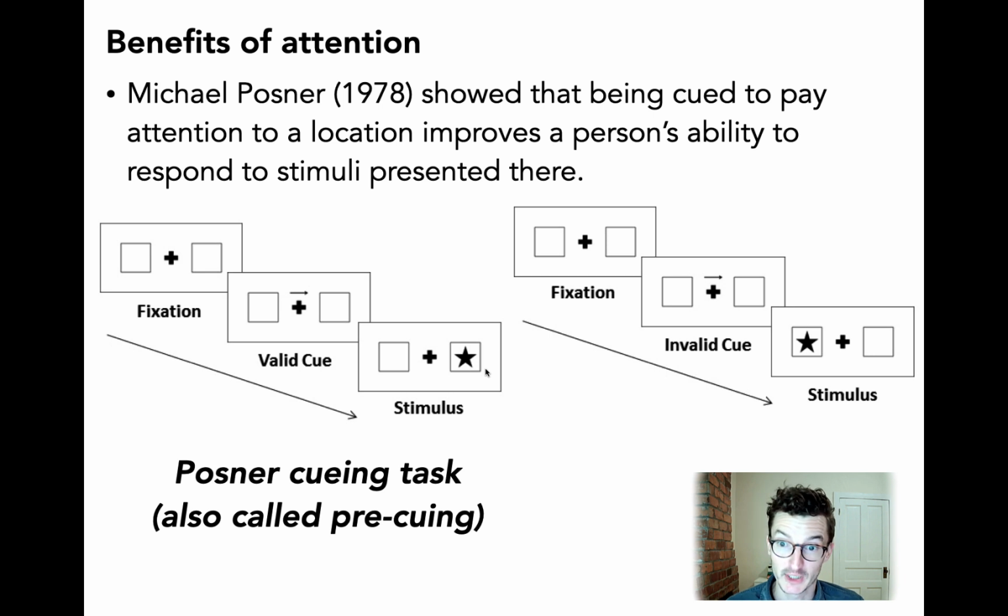So these are called valid trials. Sometimes, though, that cue actually throws you off. So in some trials, you're staring at that fixation cross. You see that cue, and it says, covertly shift your attention to the right, and then the star appears on the left. And you respond, and you indicate that you've seen the star. And so what Posner was interested in was, does the cue, when it's valid, facilitate your response? And when it's invalid, does it hinder your response? But let's try the task.